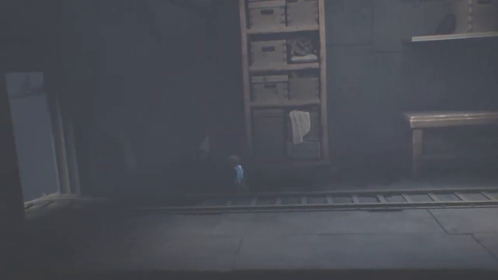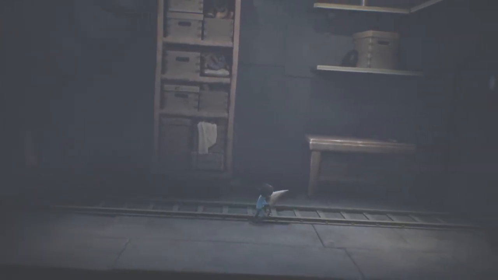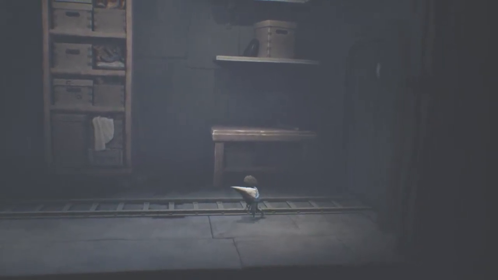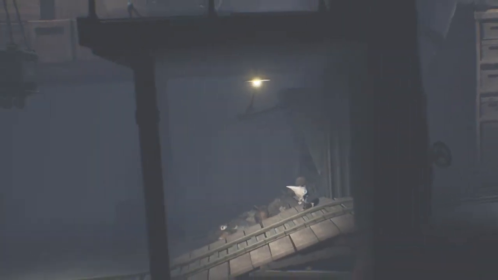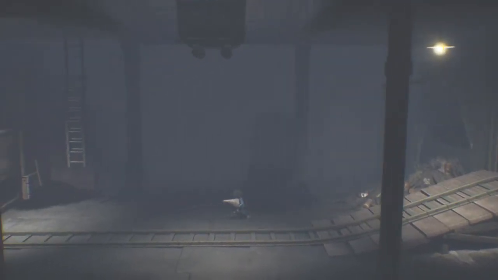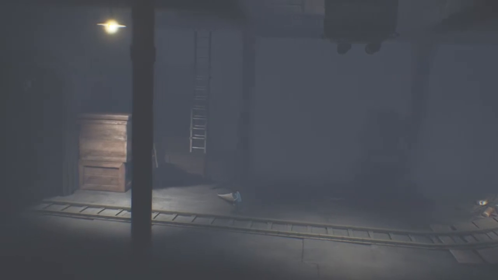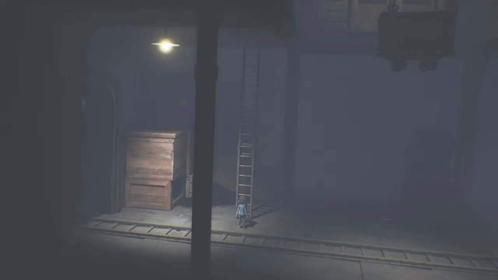Can work his way out of his little loop. Hey, come on. No, we're gonna go over here. Yep. I don't know where over here. But we're gonna go over here. Oh yes, you are gonna pull down this ladder for me. There you go.